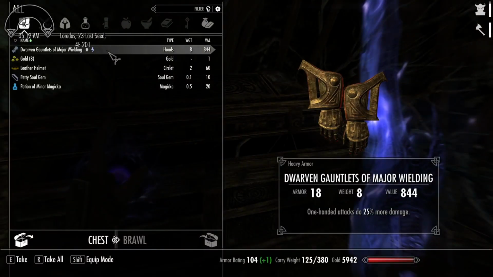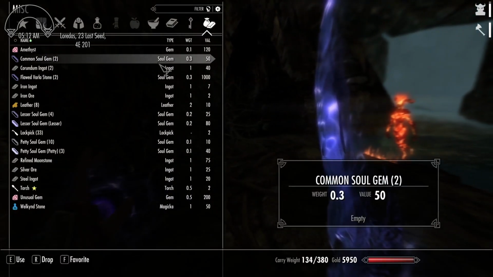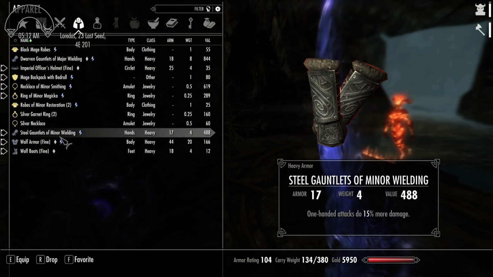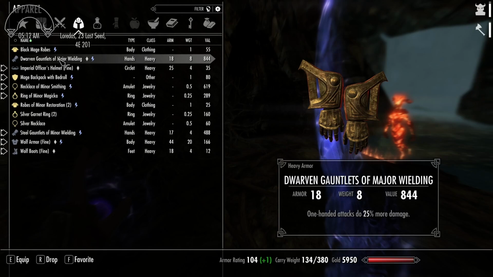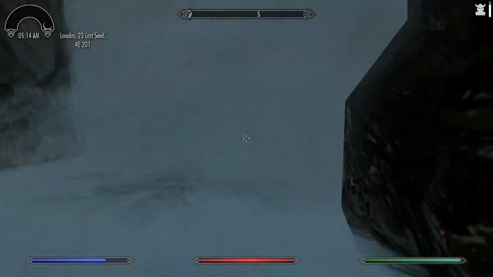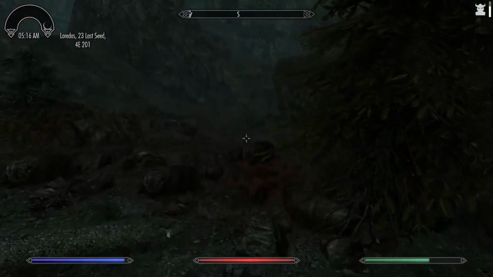Right, what have we got? Dwarven gauntlets of major wielding. I think that's strictly better than what we're wearing at the moment. Let's have a look, shall we? Okay, so we're currently wearing steel gauntlets, 17 armor, weight 4, 15% more damage. These are 18 armor, weight 8. Oof, they're an awful lot heavier for only 1 point more of additional protection. That's really surprising to me, actually. I thought the dwarven ones would have been significantly more than that. But they are better. They're just heavier, but weight's not too much of an issue for us. Okay, but they've still got that minor wielding enchantment.